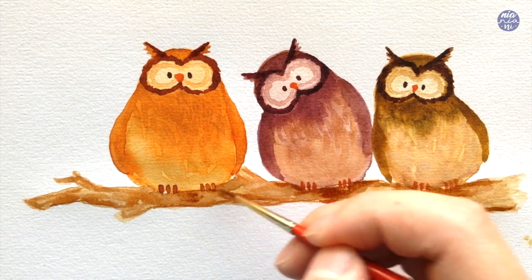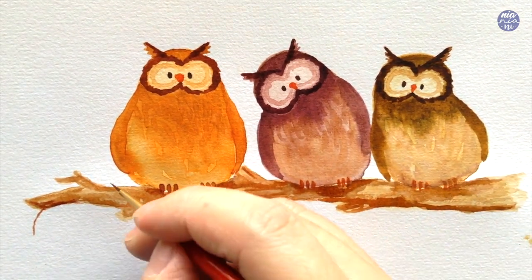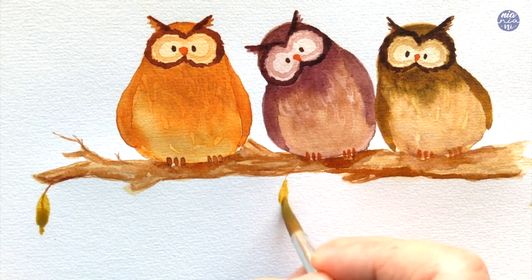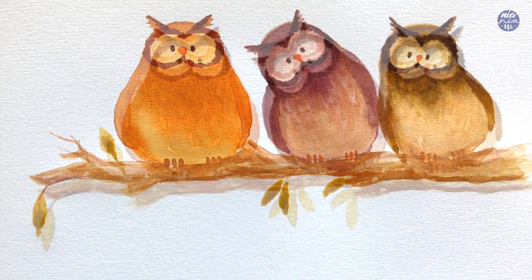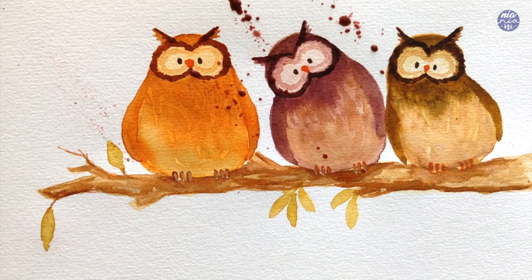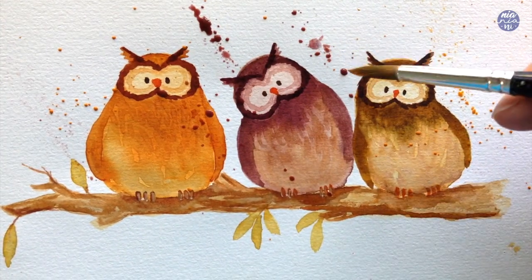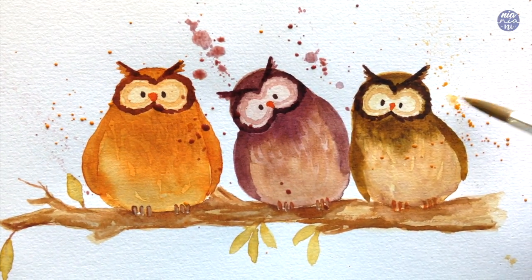To give it a pop of color I also decided to add some leaves, creating tiny branches for the leaves to hang from using my small brush to make the lines very fine. For the green I used a mixture of permanent yellow deep and ultramarine blue. I switched to my large brush to keep the leaf shape simple, but you can add more detail if you want — I personally feel like using the simplistic leaf shape so it doesn't take away from the painting. I love adding splatters, so I took some of the base color from the purple and also from the first owl's orange and burnt sienna and splattered the colors around sparingly, spreading out any puddling paint with my brush to vary the sizes of the splatters. If some splatters fall on the body of the owl you can also just take them off while still wet.